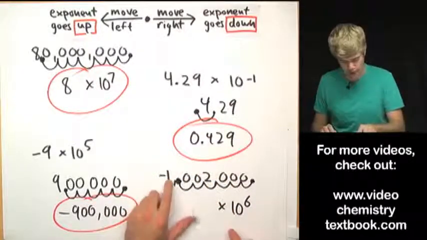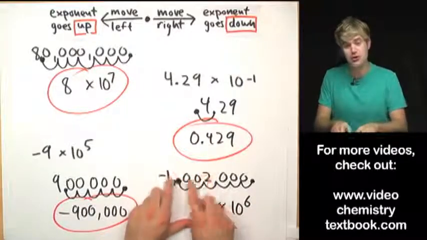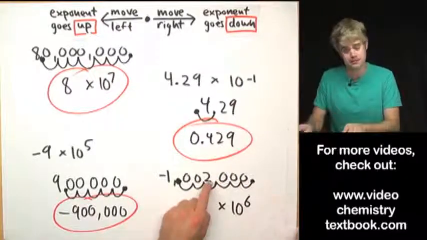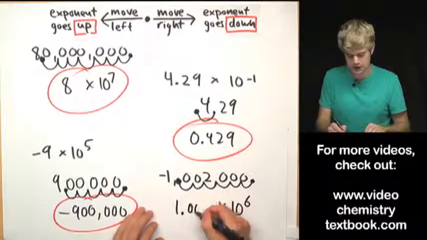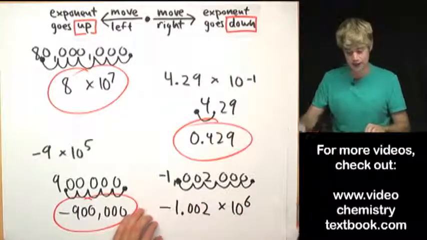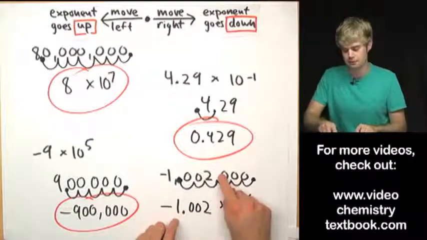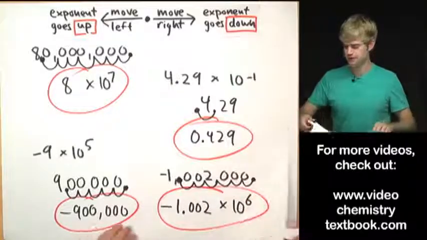Okay, so there's a 1 here and there's a 2 here. So we keep all the zeros that are in between them. But then these zeros here that are all the way on the right, we will get rid of these. Our final answer is going to look like 1.002, and then that's negative. So we keep these because they're between the non-zero numbers, but then we get rid of everything there on the right. So that's what that looks like.